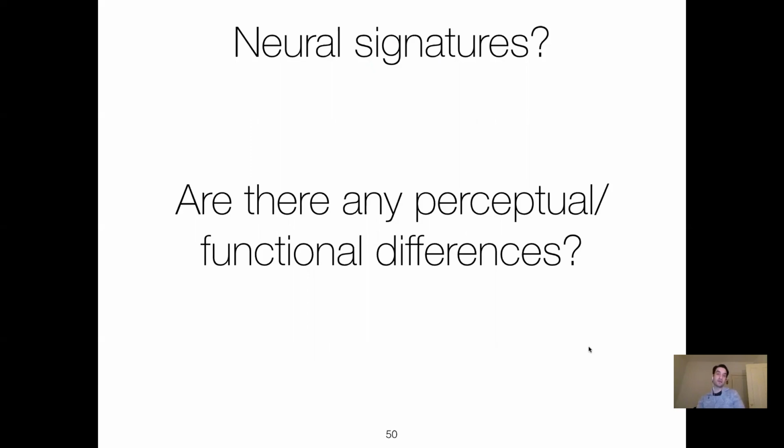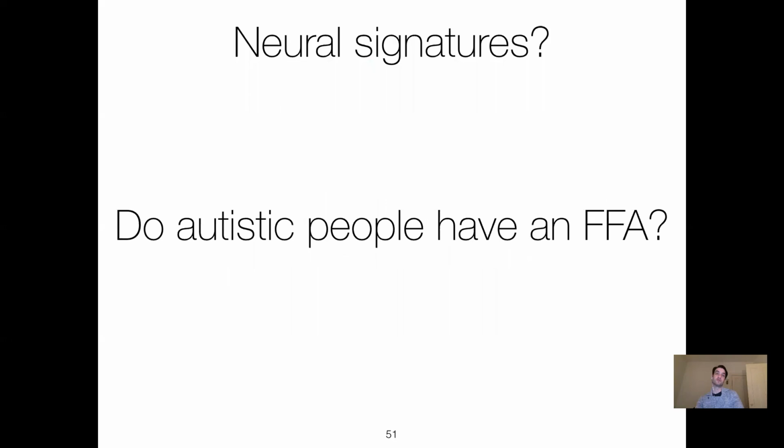So not just how they're organized anatomically, but how they respond functionally. And so one of the earliest things that people actually tried with autistic individuals, which was based on the paper you all read, is basing on this question of, do autistic individuals have an FFA? And FFA is a very important visual region. Face perception, face processing is something that autists struggle with. We talked about looking at facial expressions.